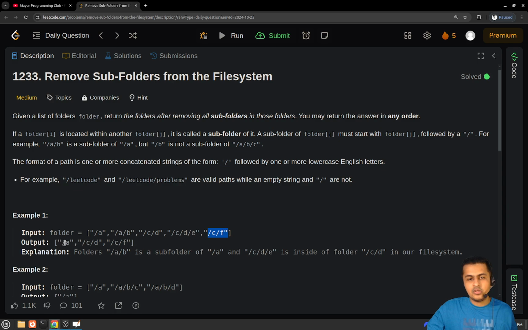So see, after removing these two things, AB is a subfolder of A and CDE is a subfolder of CD.